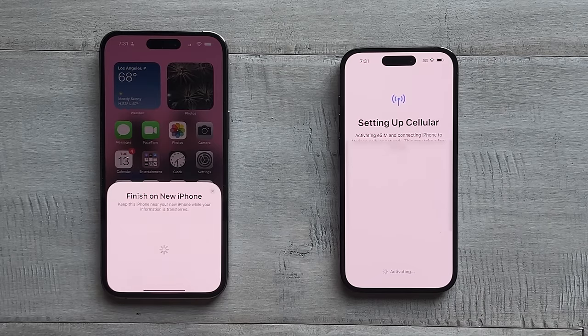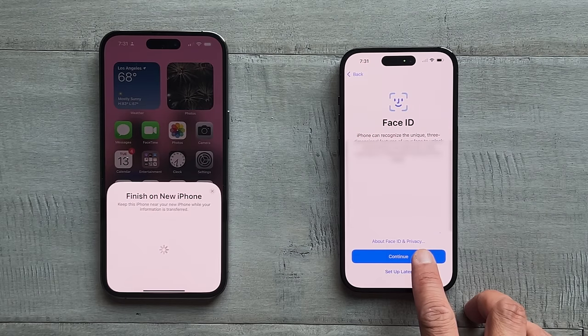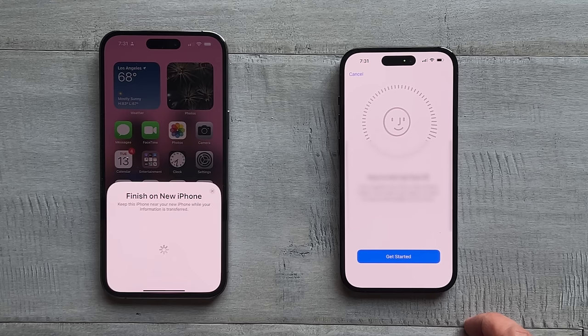This phone also came loaded with eSIM — no SIM card tray whatsoever, a first for an iPhone. It was very easy to add the eSIM when setting up, essentially two steps to move it over. These phones can hold a minimum of eight eSIMs and even more depending on the carrier. As long as supported carriers are available globally, which should cover most people, this is the future — something we'll eventually take for granted. There's also a security benefit: no one can physically remove your SIM card and put it in another phone.